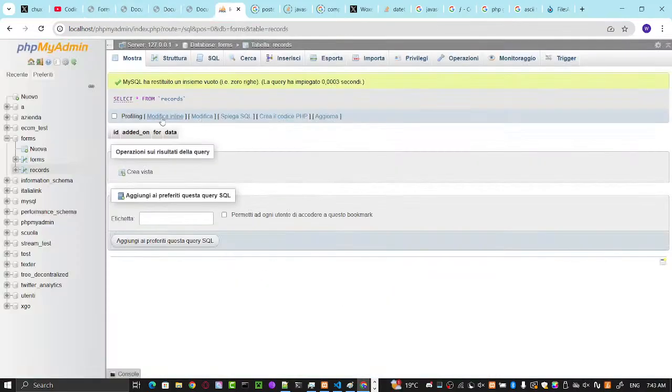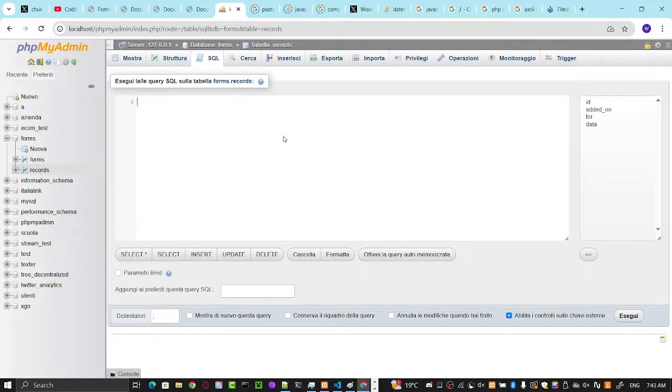To do that, let's go to the SQL page and alter the records table. We will add a new column, and the column is called FS token, or simply FS. I don't know, what should we call it?